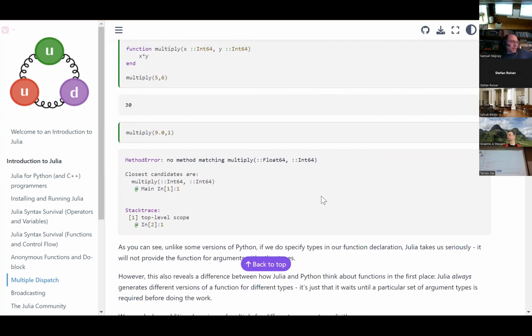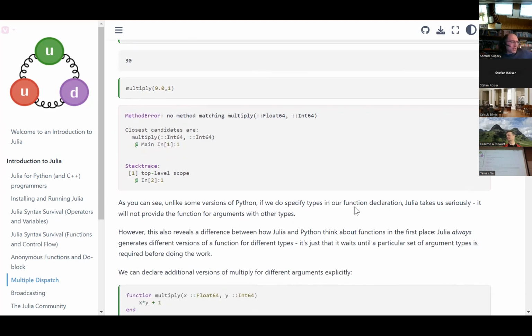So it's also the case that even if we didn't specify types, all of those examples where Graeme was calling a generic function on various different types of arguments, each time you called the function on a particular combination of types, the JIT behind the scenes, of course, compiles a specific optimization for that combination of types, because we're compiling down to native machine code, and the machine code for concatenating two strings is rather different from the machine code for multiplying two integers. But this allows us to explicitly specialize the methods we get for any combination of types.